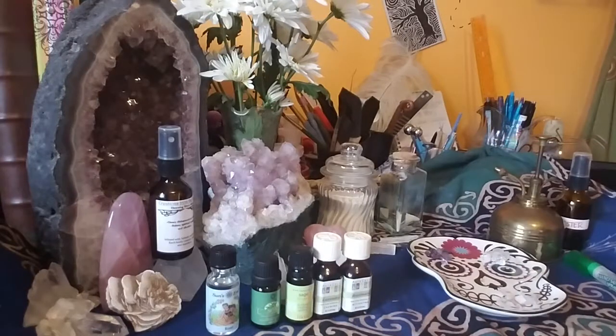Now, you don't have to use cleansing water purely for cleansing. As I've said, there are many purposes, and ours personally can be used for both cleansing and charging. And my love, I use this when my feelings are personally hurt, when I need to be cleared of some disharmonious emotion or feeling that is plaguing me in that moment.